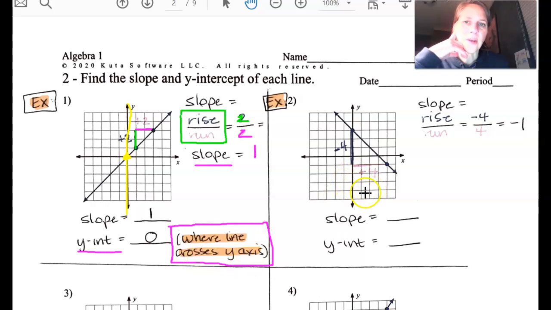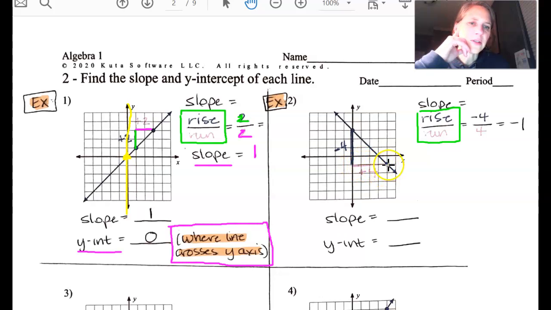So I'm going to go to the second one here too. We're going to finish this one as well, and then I'll let you finish the rest of them on your own. Okay. Sorry about that. So again, we're looking for the slope. The slope is the rise over the run. So we have our 2 points. And in this case, this talks about -4 and +4. So that's one way of doing it.